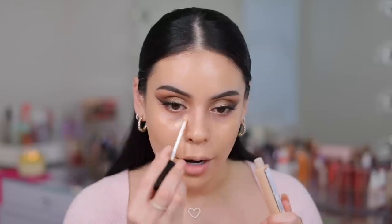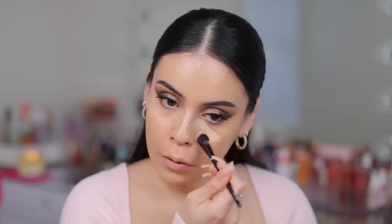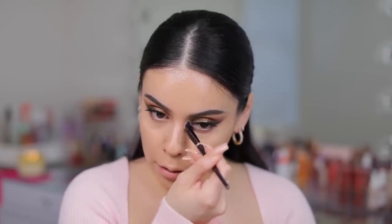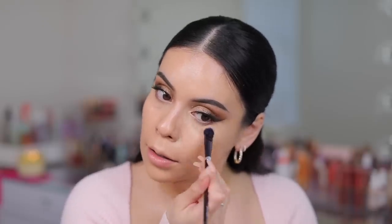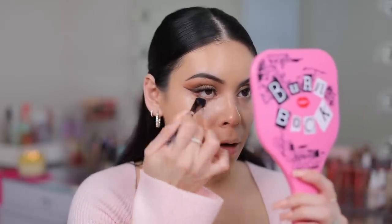Now jumping into the concealer on my under eyes. I liked how it applied on my lids - now applying under the eyes, it's a little bit light but I'll try it out. Hydrating and creamy just like the foundation - the foundation gives a bit more coverage but the concealer has nice hydrating properties. Comparing with a brush on the other side using my Anisa Beauty all uber fan brush - definitely more coverage with the brush versus the sponge. The sponge absorbs some product but is ideal for a more natural finish. The formula of these complexion products is very impressive.